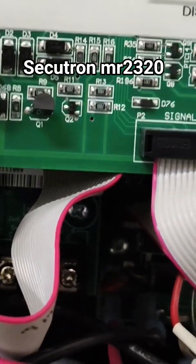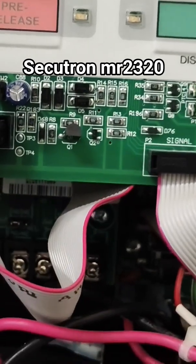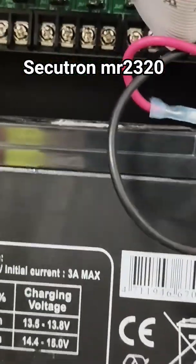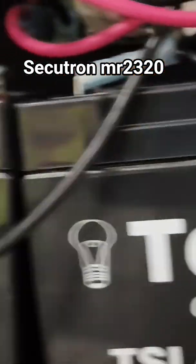You can see the signal cable here — it's labeled 'signal' — that is the power supply signal cable. We have a PSU power supply unit here, and this is what is being connected onto the board. The same power supply is also used from the DC side, as it is connected to the power supply unit as well.